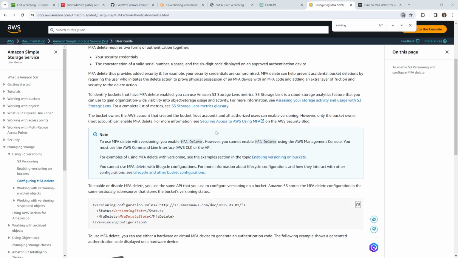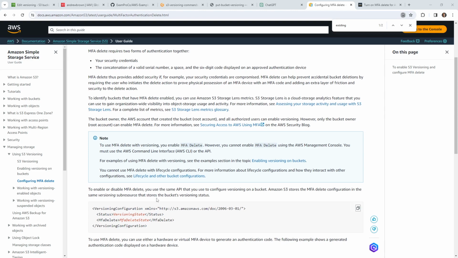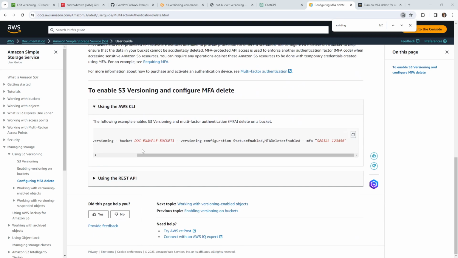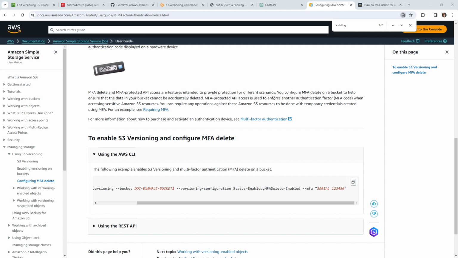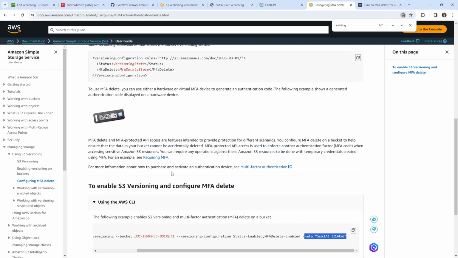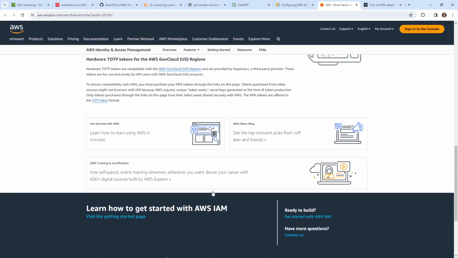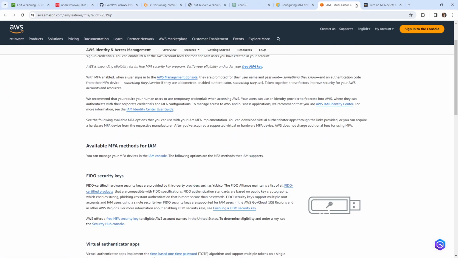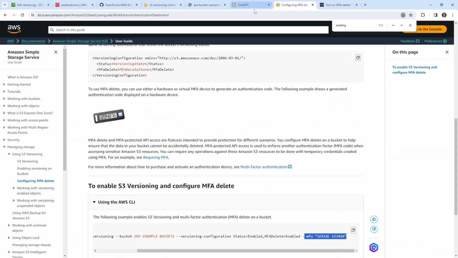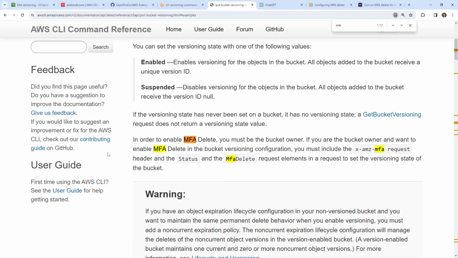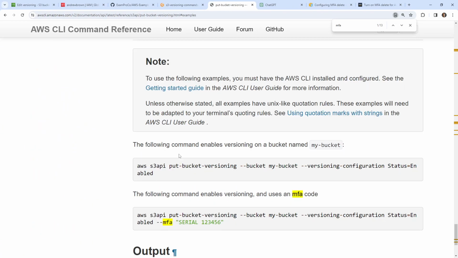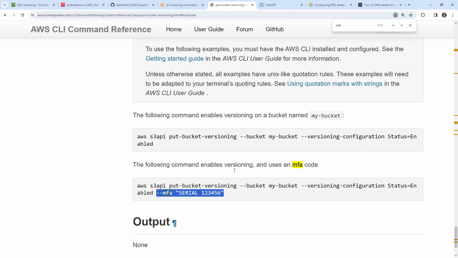All right, so I just want to show you that I'm not crazy, that there's a reason why I'm having a hard time doing this, because when you go to the docs, they don't really tell you in the example how you can utilize it with the virtual MFA. Now, I know that you can do it, but notice it just shows serial 1, 2, 3, 4, 5, 6. If there is more information, maybe it's in here. It doesn't really tell you, but if we even look at the examples down below, it just shows you serial. Not really useful.